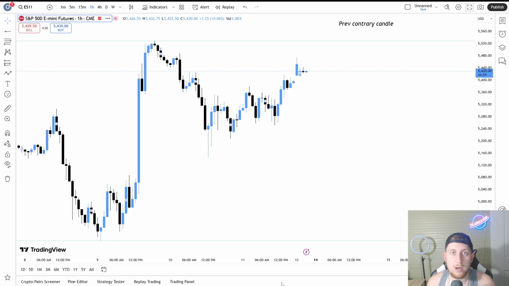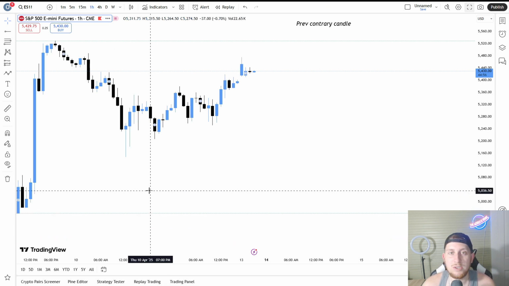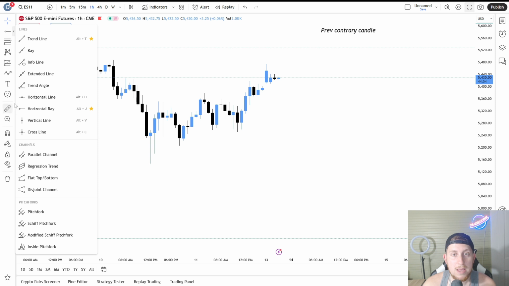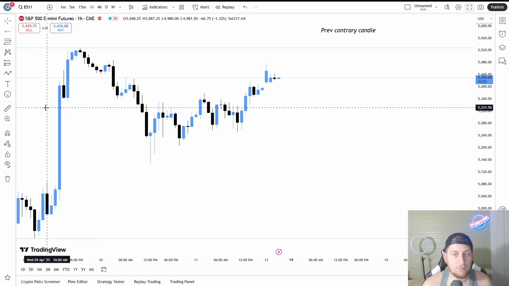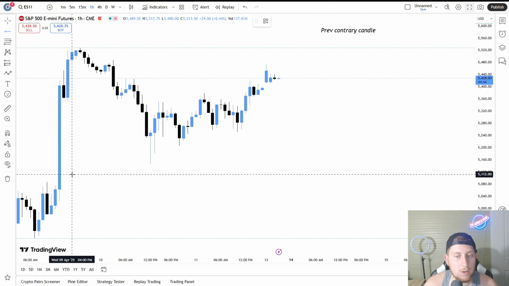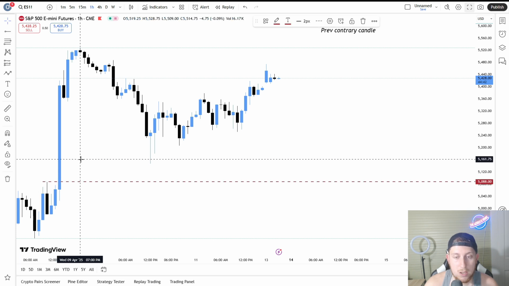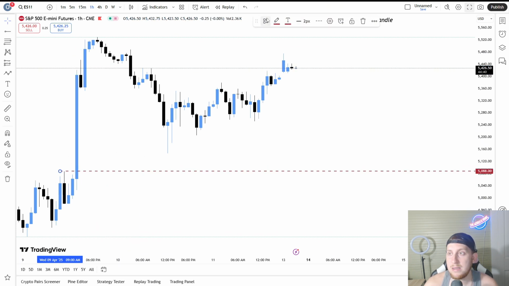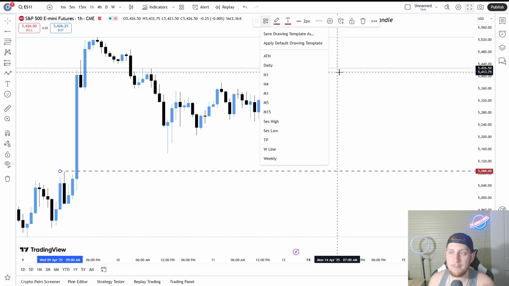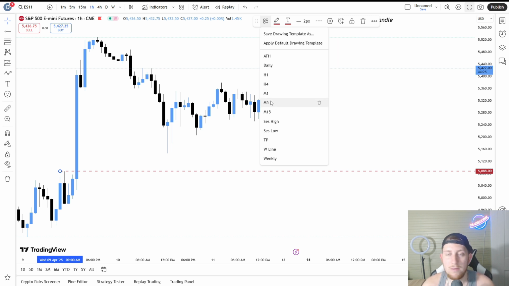So the way you are going to mark that out is you are going to go over to this and you are going to click horizontal ray. This is how I do it. Some people do it with the rectangles, but I have found this to be the most accurate way. So let's just go ahead and do it this way. You are going to go ahead, do that, click right up here, and notice on my templates I have all the time frames, plus I have session high, session low, take profit, all that. So I highly recommend, if you're going to do this, make sure you save it as a template and it will make it a lot easier.